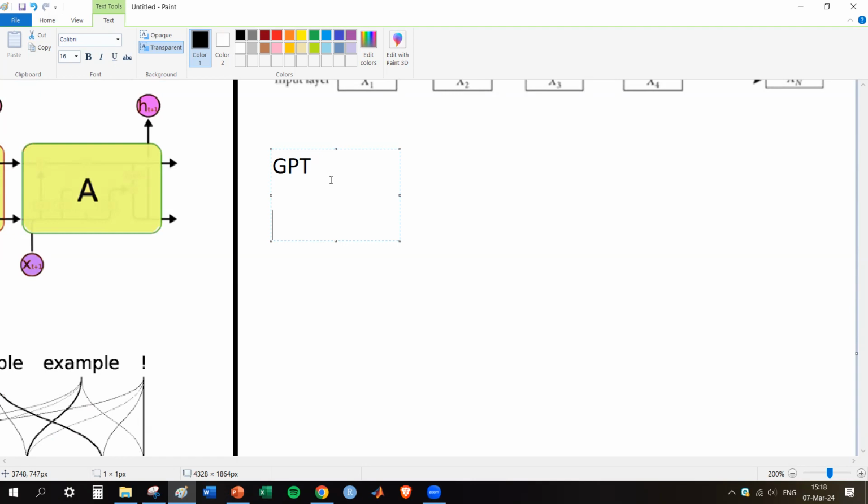What does GPT stand for? This is the big thing. Generative. It's generative. What does it mean that it's generative? That it has that trick that you turn it on and it keeps generating. Pre-trained. What does it mean pre-trained? It was already trained. Someone else did all the training. Someone else already did the training. Who did the training in this case? A company, OpenAI. And what is the T?